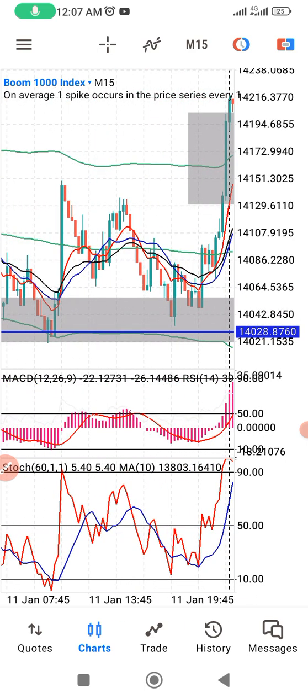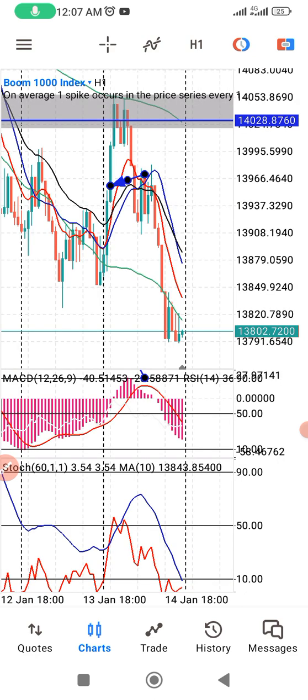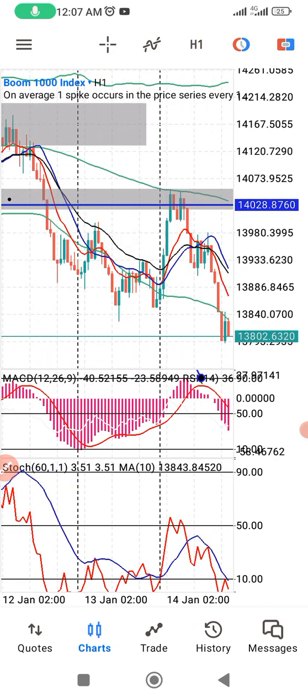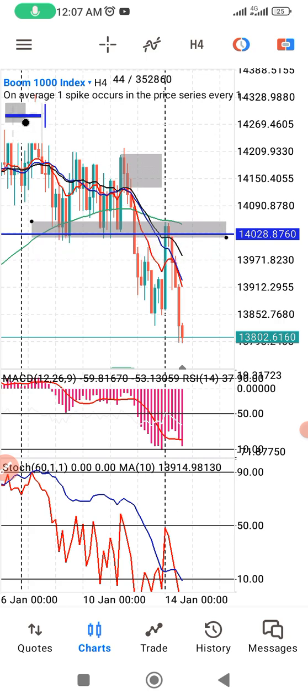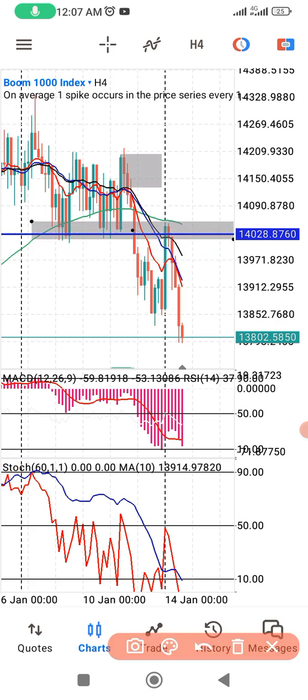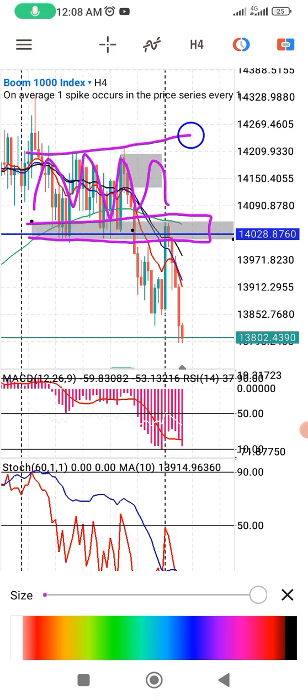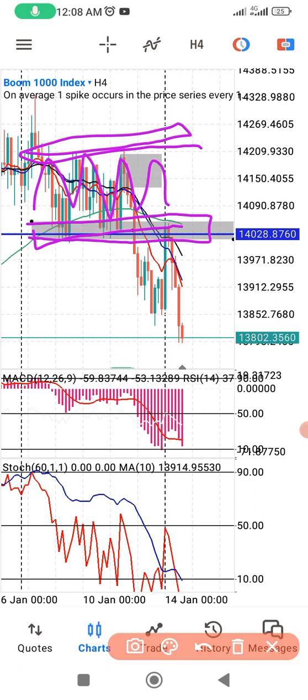Another trick is the trick of support and resistance. Okay, you can see that this shaded portion is a strong resistance zone, because the market has been ranging here for days, and here is a resistance again. Here is more like a support, and then you can see how price went all the way down. Let's go to the 1 hour time frame.